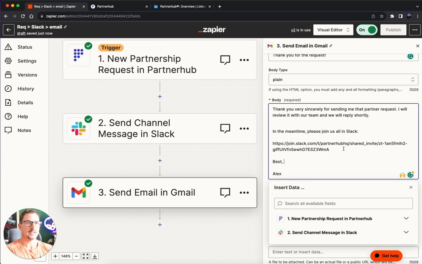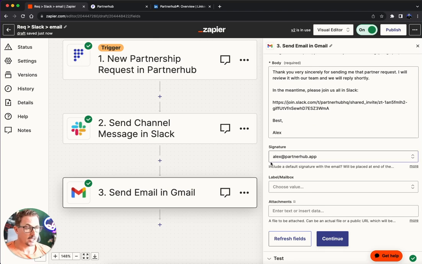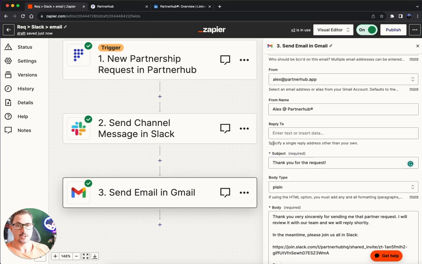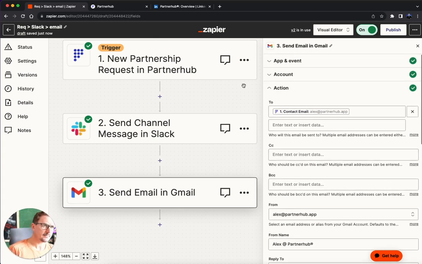You can put maybe a link to your partner program landing page so they can review more details that maybe aren't on your Partnerhub profile. Maybe you want to book a call regardless. Put your calendar there, up to you. We do vet everybody in Partnerhub. Nobody just gets into Partnerhub, so we make sure that they have a legitimate company and are not there to sell our users. So yeah, putting your calendar link here I think would be fine.